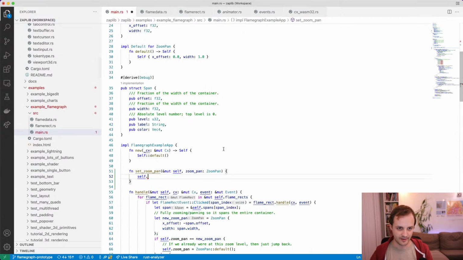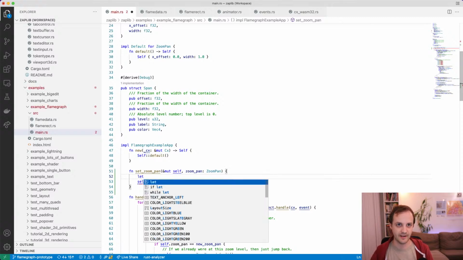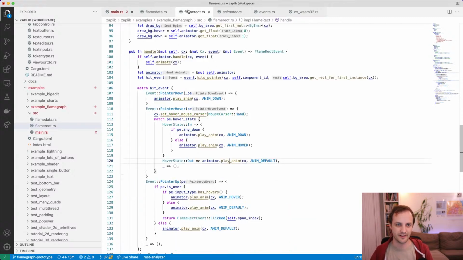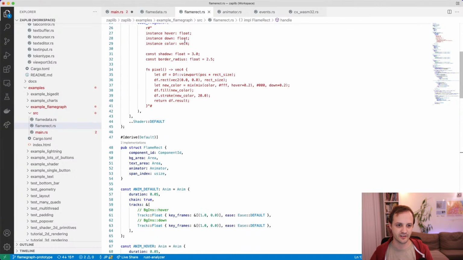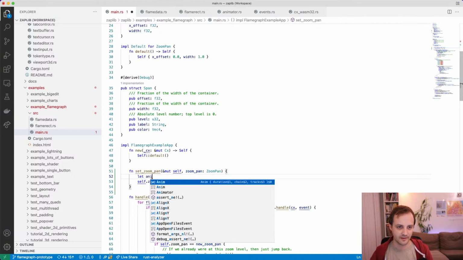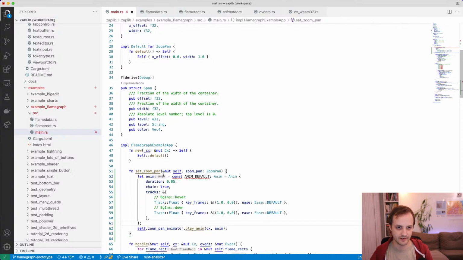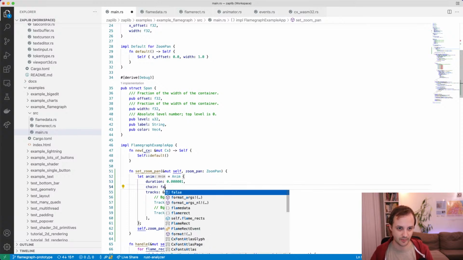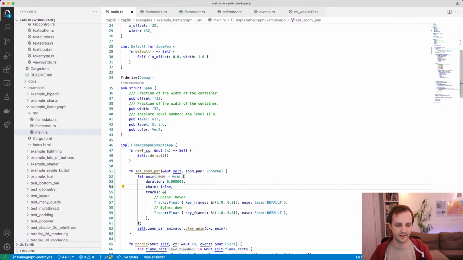So we're going to play an animation, and we're going to make this animation very fast when we're just setting it directly. So let's just copy paste some other animation. So something like this. So in this case, we'll have an extremely fast animation, and we don't want to chain it. We want to abort whatever animation we had before.